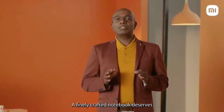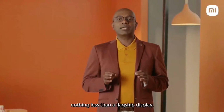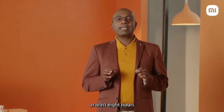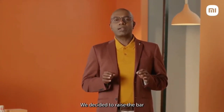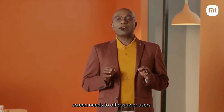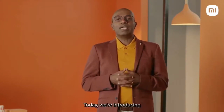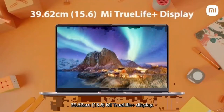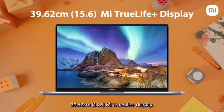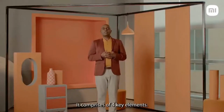A finely crafted notebook deserves nothing less than a flagship display. With all of us spending at least 8 hours in front of a laptop screen every day, we decided to raise the bar on what a great laptop screen needs to offer power users. Today, we're introducing the game-changing 15.6-inch Mi TrueLife Plus display. It comprises of 4 key elements.